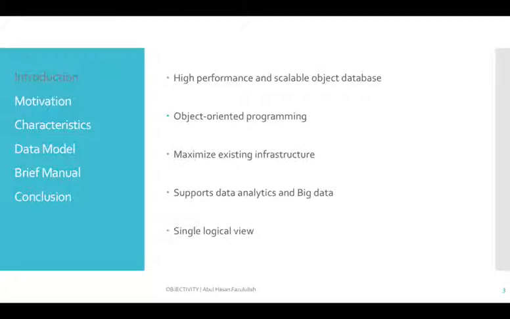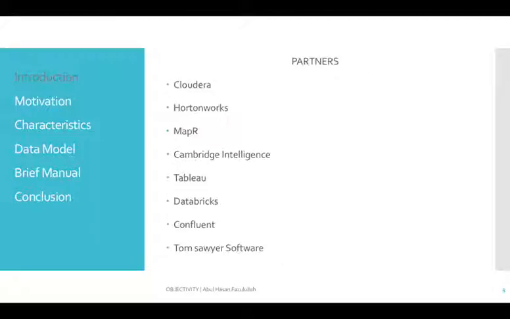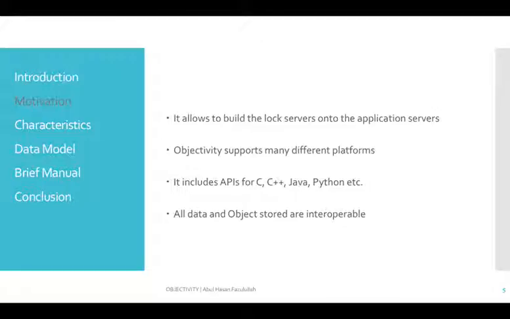It uses the HDFS file system and it supports data analytics and big data. It provides a single logical view rather than having multiple views of multiple data. If you have the data across the network, you can have the single logical view of the data. So these are the partners who support the development of the Objectivity database.